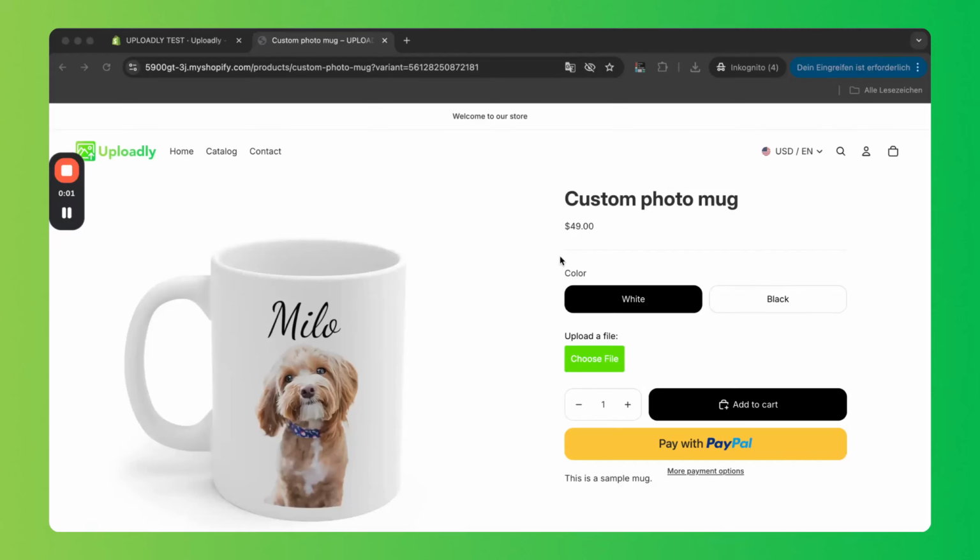So in this video we will take a look at how to require an exact amount of uploaded files. So it will work like this. Let's say for this one we need 2 pictures uploaded by the end customer, and at the moment you can upload as many as you want. So now we will change that.